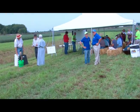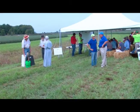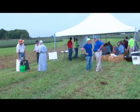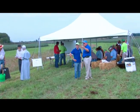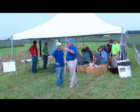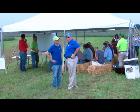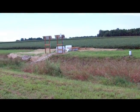So ongoing research on the ground practices like today. So we're at a field day where farmers are learning about practices that research is showing is making a difference in reducing nutrient runoff on the field. So that's critically important because we learn best when we actually can see it in person. And so things like this are incredibly important, things that the agriculture community are doing together right now to make a difference in water quality.